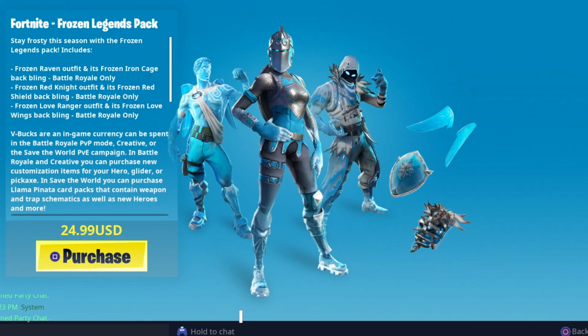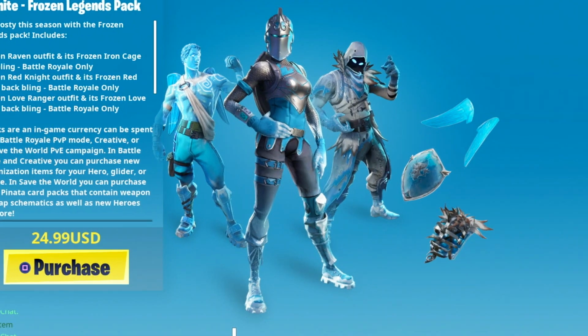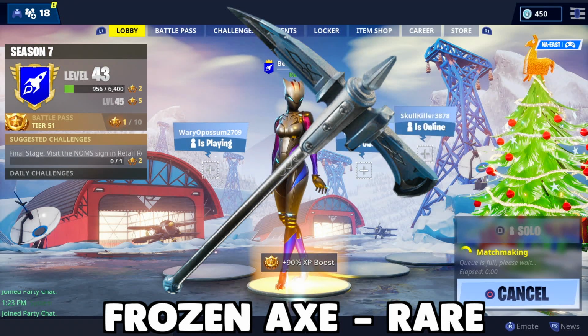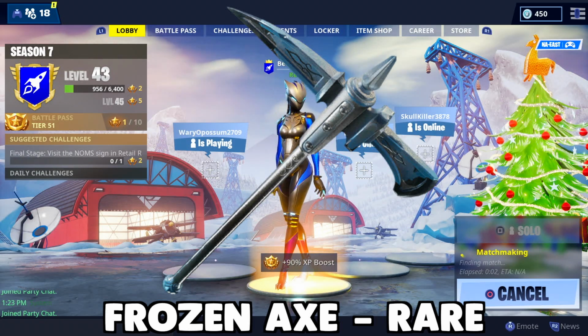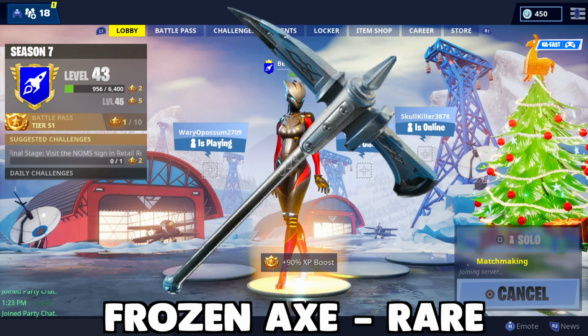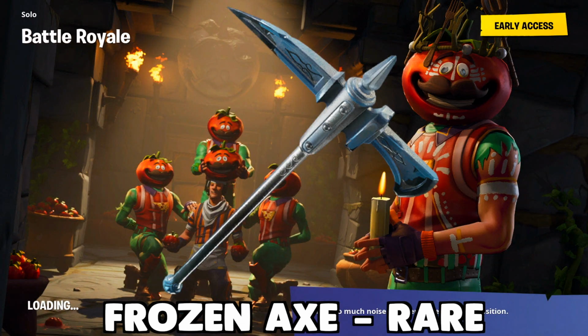It's got the frozen kind of winter theme to it. And as you guys know, this bundle recently dropped called the Frozen Legend. So I definitely think this pickaxe is going to be coming out in the item shop for these three skins right here, in specific the frozen red knight. And not gonna lie, I'm pretty excited for this pickaxe as well. Obviously the original red knight pickaxe has been in the game for a while, but the fact that we're getting a frozen dubbed version of it is pretty cool.